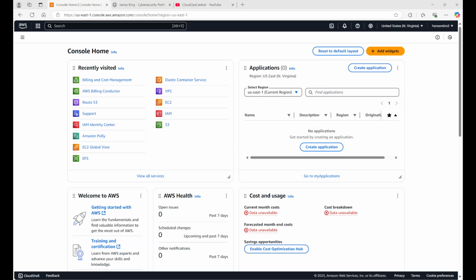Before I show you how to set up a budget, let's do a quick recap on multi-factor authentication and why that's important to secure your account, especially in today's big push for cybersecurity. Multi-factor authentication adds an extra layer of protection by requiring a second authentication factor, like a code from your phone.